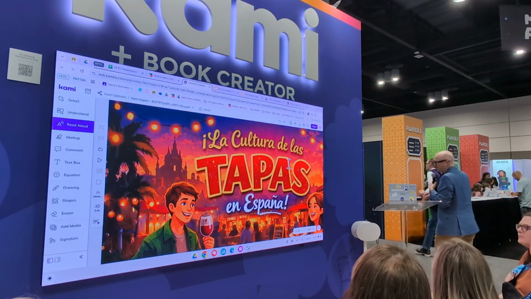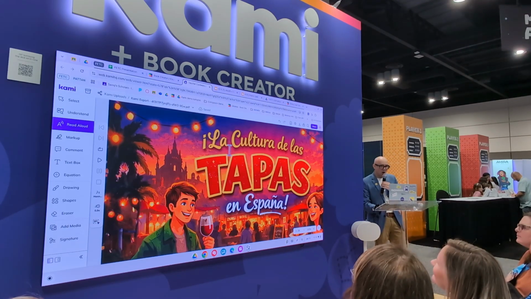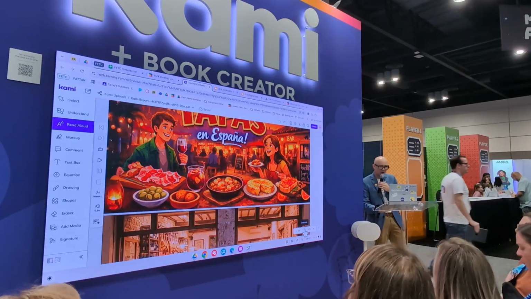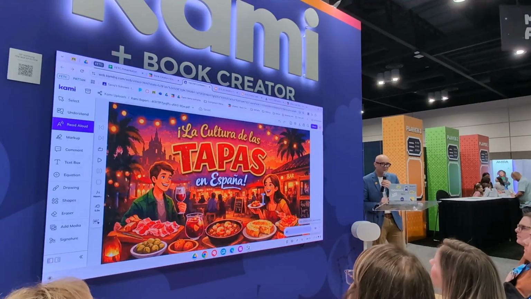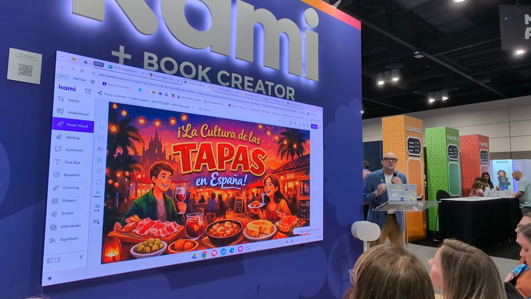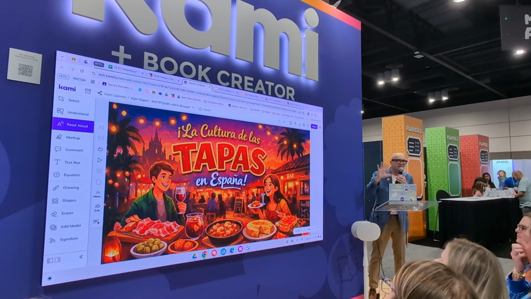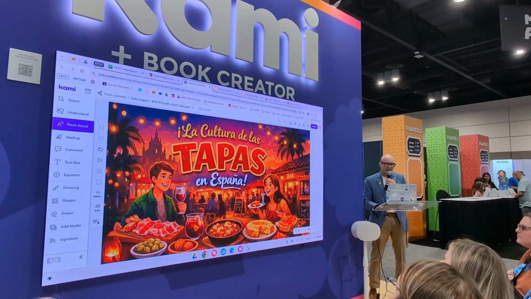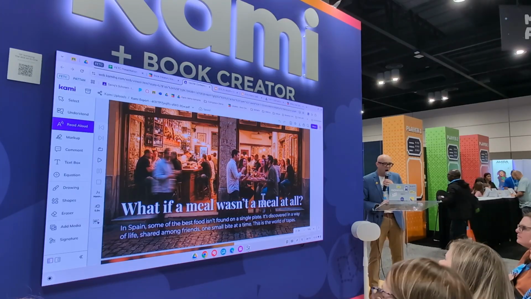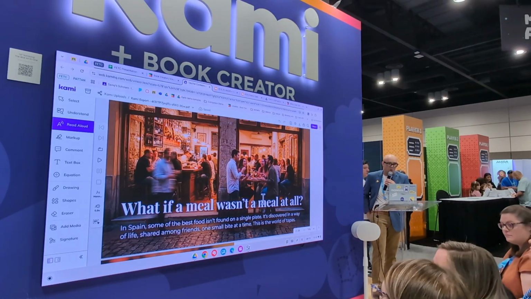So now that I've done improvising and this is all ready to go, let's take a look at our assignment here. First of all, I'm going to zoom out just a little bit so we can see everything. Created my cover image in Google Gemini. Do you see how these tools all kind of work very nicely together? So sometimes you create something in another tool, but then you pull it into Kami and it makes it more interactive. And so now we've got all of our slides and everything, which is super cool.